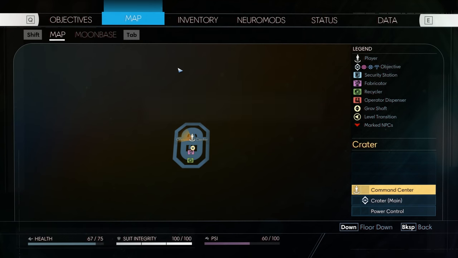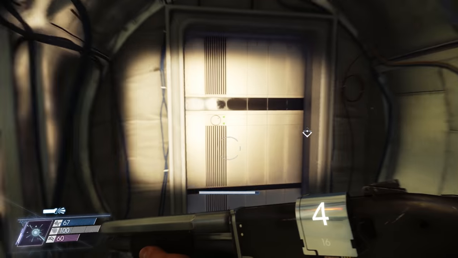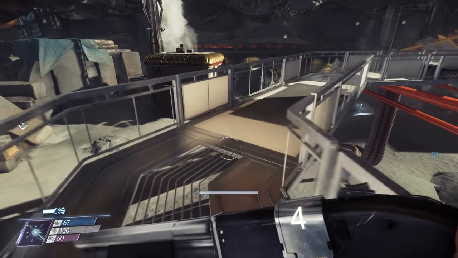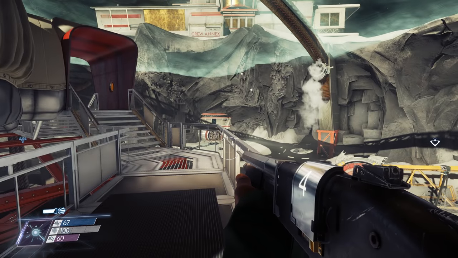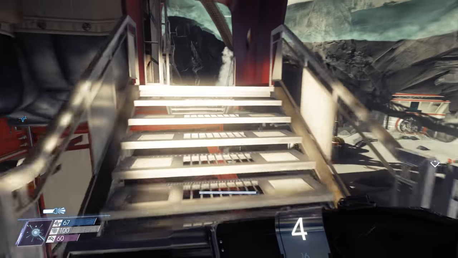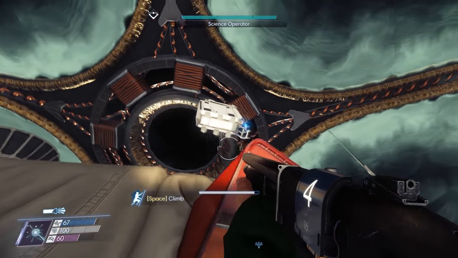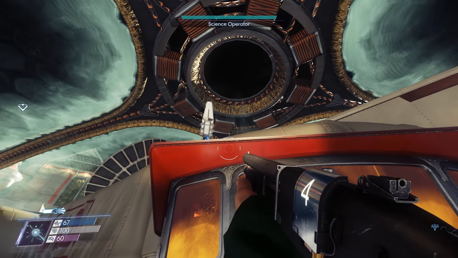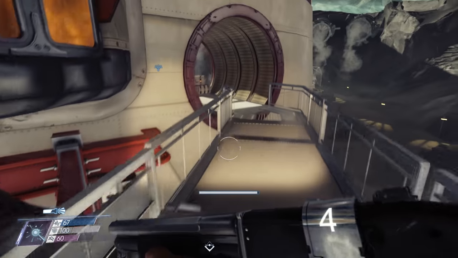So what's it look like up here? Oh. Just goes outside. Hello. What? Hi. Psy operators give me psy points, right? If they wouldn't float up to heaven, please come down here. Okay then.